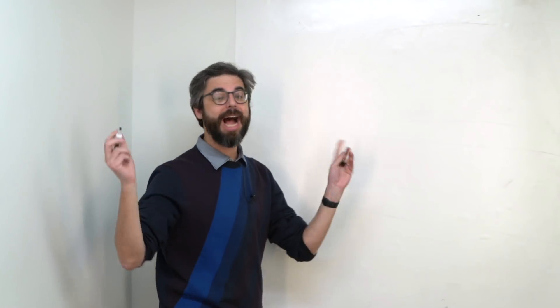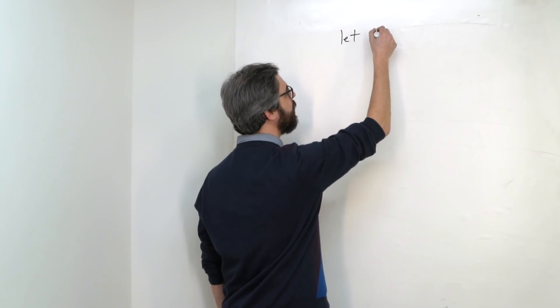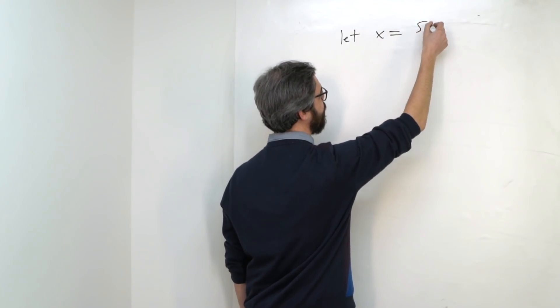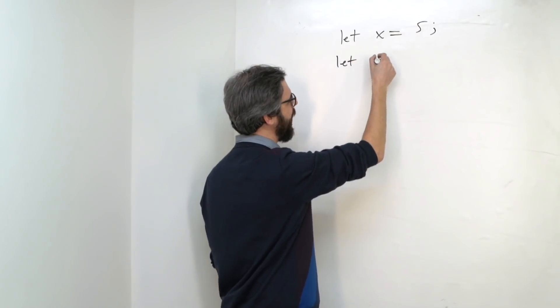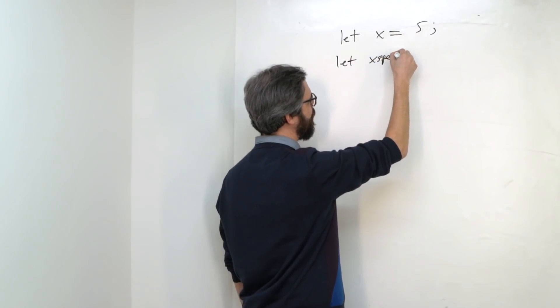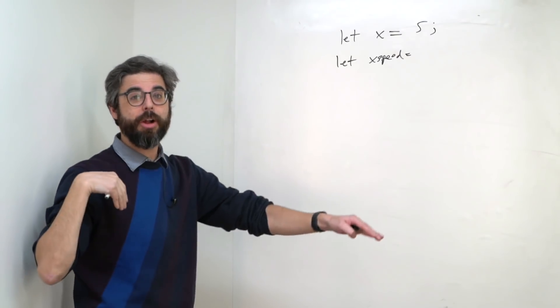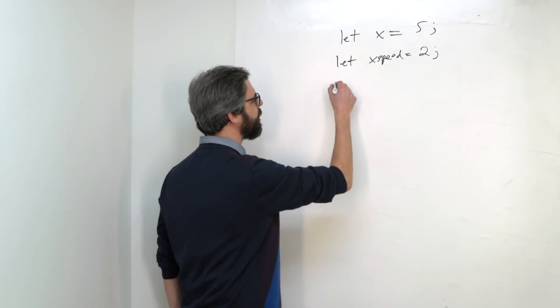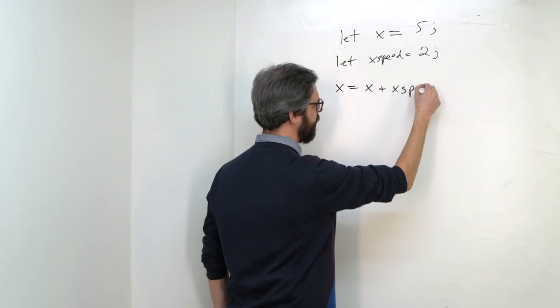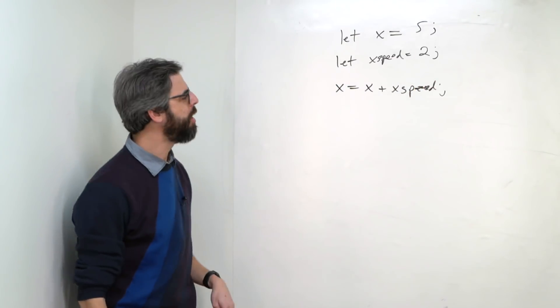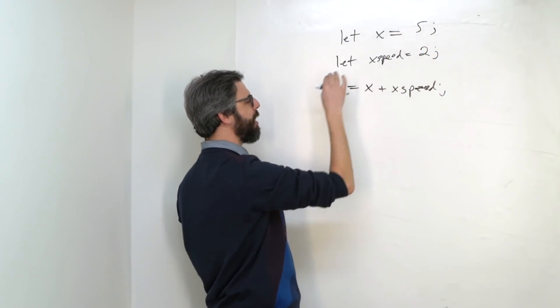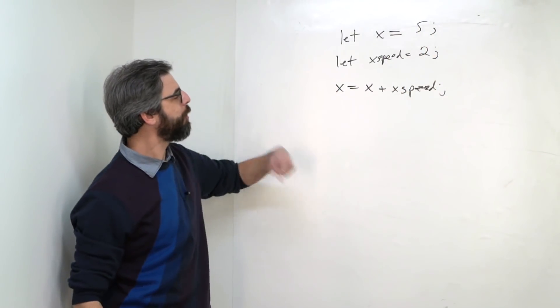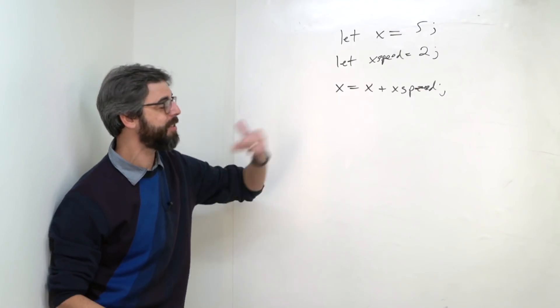To do this, let's return to the world of scalar numbers, just single values themselves. Let's say I have the variable x. And it has the number 5. And then I also have the number, and we'll call it xSpeed, just to go back to when we were doing these kinds of motion algorithms without vectors. xSpeed equals 2. This is a case where we would write code all the time like this. x equals x plus xSpeed. We did this without a second thought. I'm taking 2, adding it to 5, and putting that value back in x. So if this were in a draw loop, x is 5, then it's 7, then it's 9, then it's 11, et cetera.